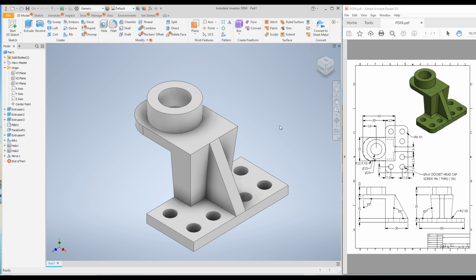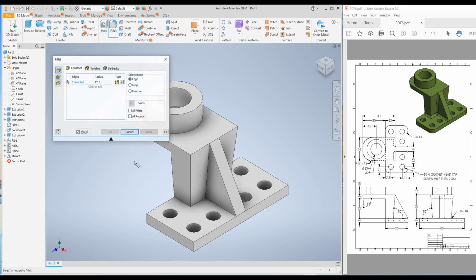and let's add the final fillet features. These 4 corners have 6 millimeter radius fillets. Click on fillet command and enter radius 6 millimeter and select these 4 edges.